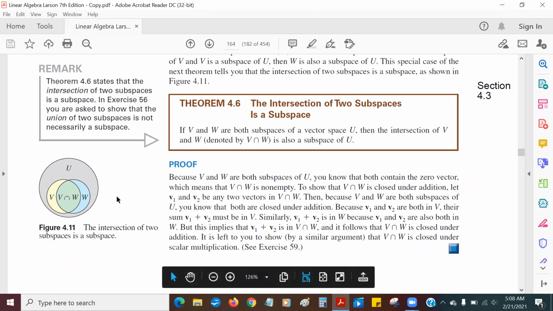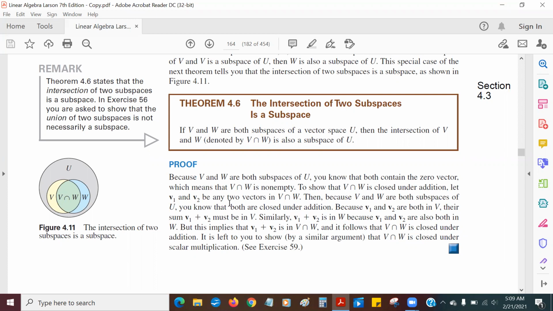So that's what we want to show. So I'll go through the proof here. It's very simple, very straightforward, I should say, and then we'll look at it in the picture. So V and W, they're both subspaces of U, and because they're both subspaces, we know again, this is something we've established already, that a subspace has to have a zero vector because every vector space has a zero vector. And I'm just mentioning, it's not necessary for the proof here, but they share the same zero vector of U, of the giant space U.